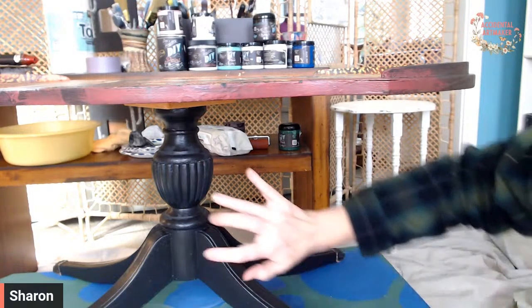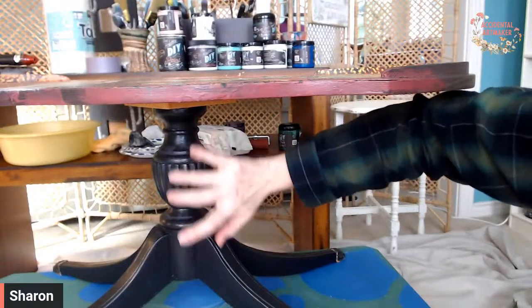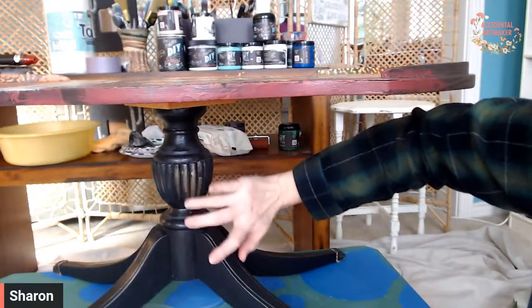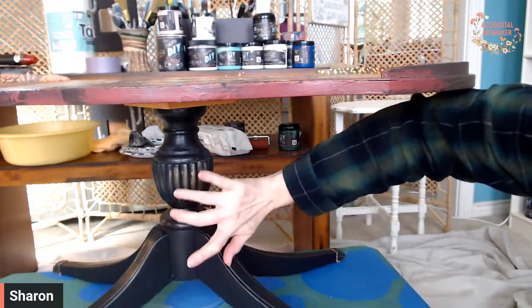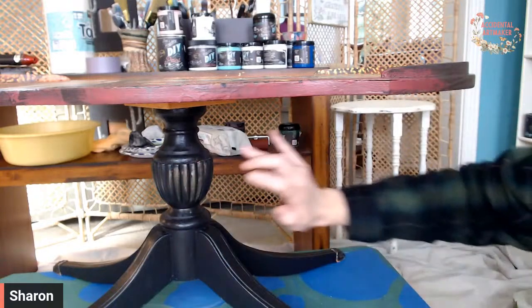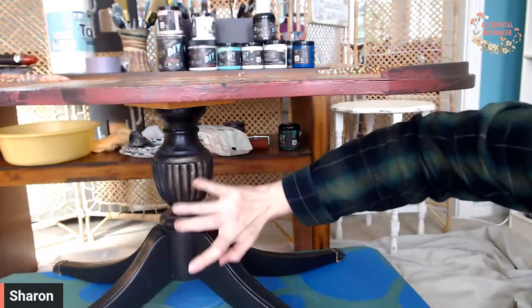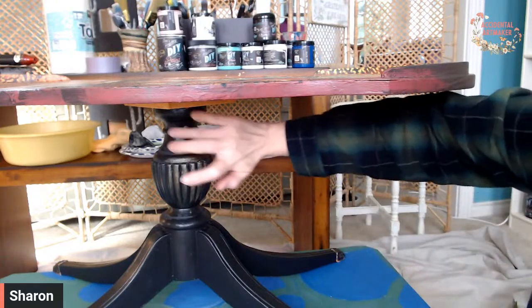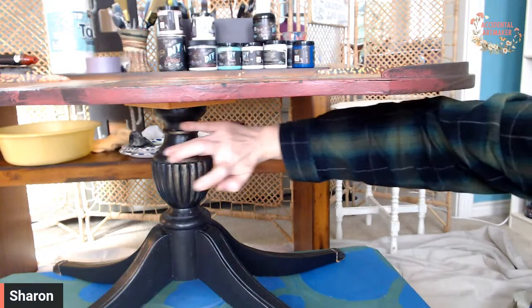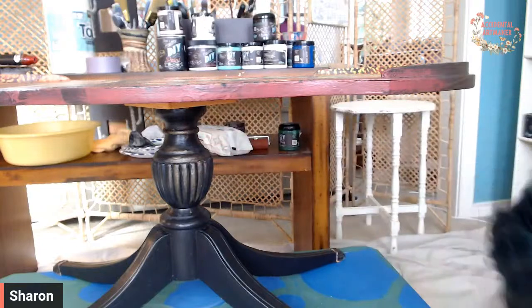So here, again, I just have it on my fingertip, and I'm just going to come in here and do this really light application right here. You can see how that's bringing out these beautiful details underneath in here. And it kind of brings up the fancy factor a lot, I think. You can rub it in where you go a little bit too far. Can you guys see that?